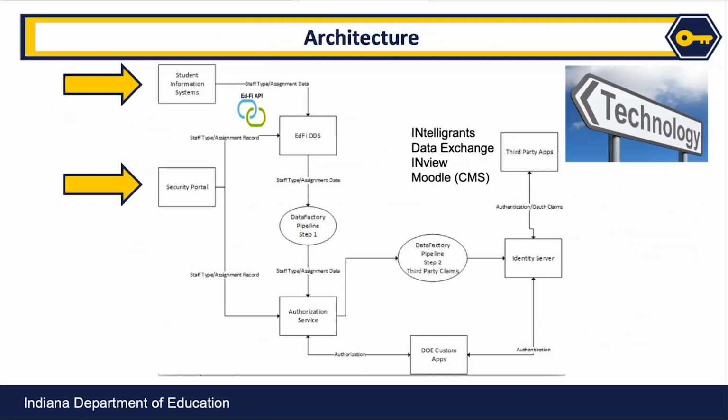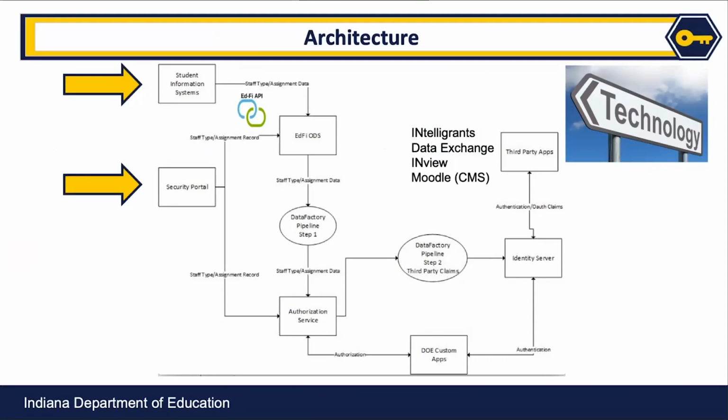This is the architectural diagram developed by Cletus Gibson, Senior Architect at the DOE, for the security portal and how staff types enter the system. For over 10 years, Cletus has been evaluating and researching different technologies that will allow single sign-on to become a reality for the DOE. With the implementation of Identity Server, all public and charter staff, as well as the majority of non-public staff throughout the state, can log in to the LINK portal with either the sign-in using Google or the sign-in using Microsoft option.